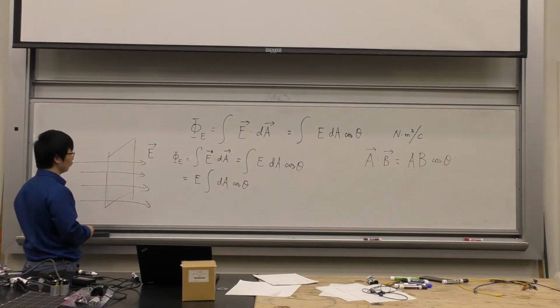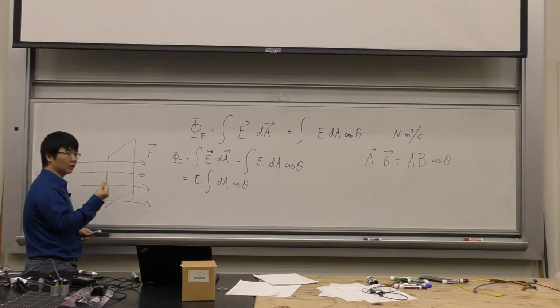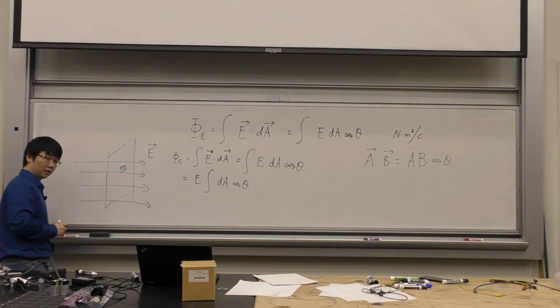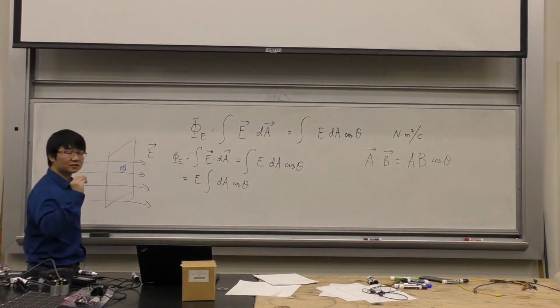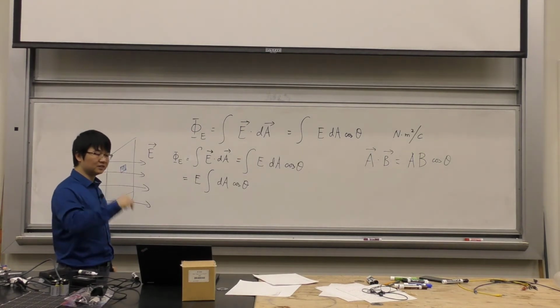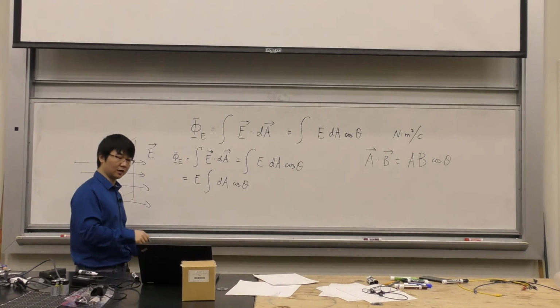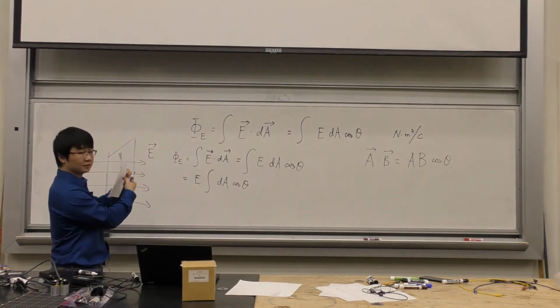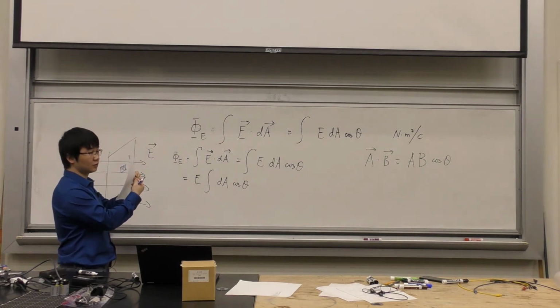Now what about dA? Well, you pick a very, very small, infinitesimal element on this surface. Say I pick this element, very small. Now what is dA? How do you draw dA? Remember, the definition of dA is a normal vector, perpendicular to the element you pick. So if this is a surface and you pick a dA here, very small, what is the direction of this dA? You draw a vector that way.